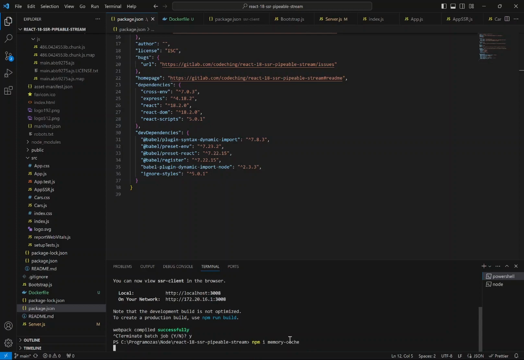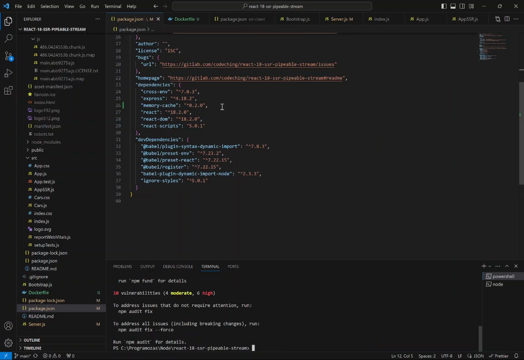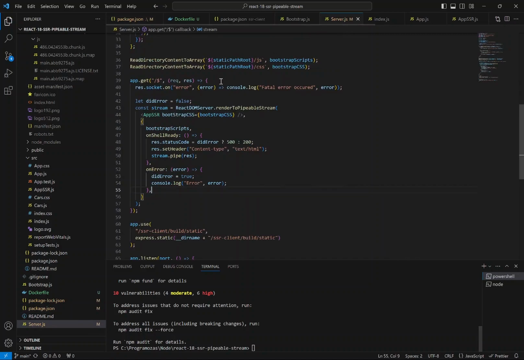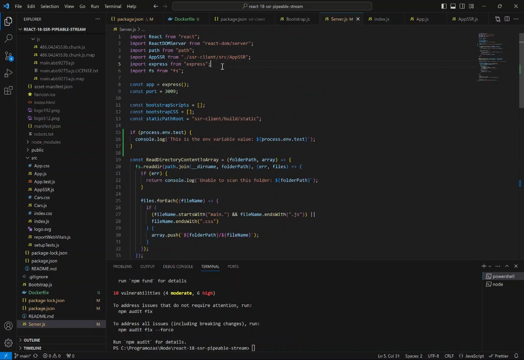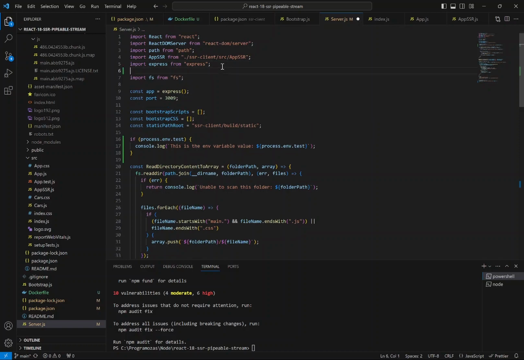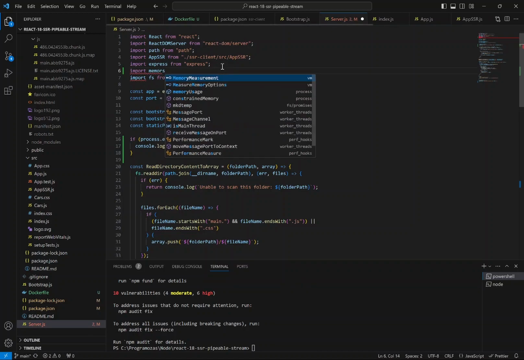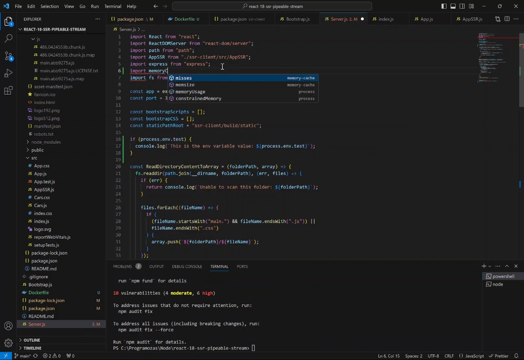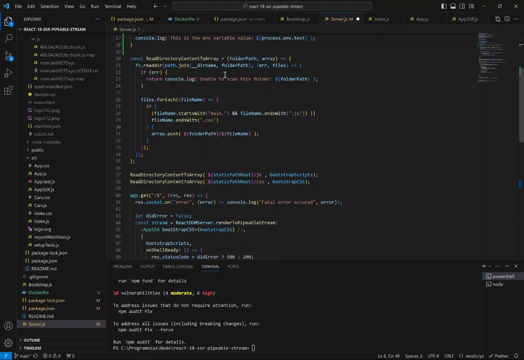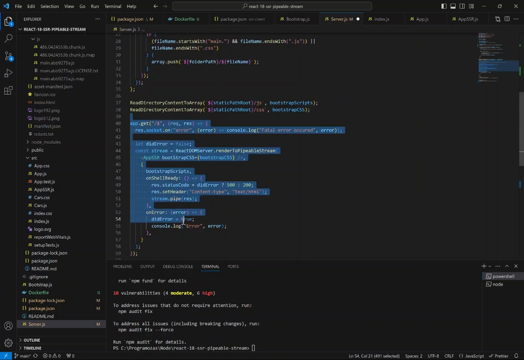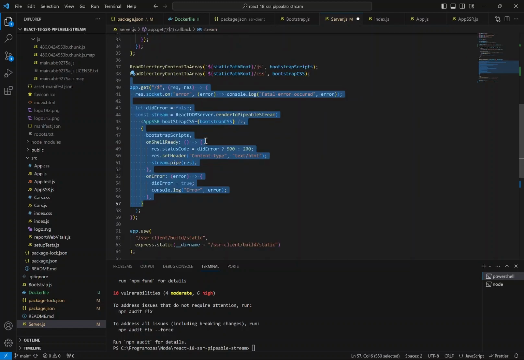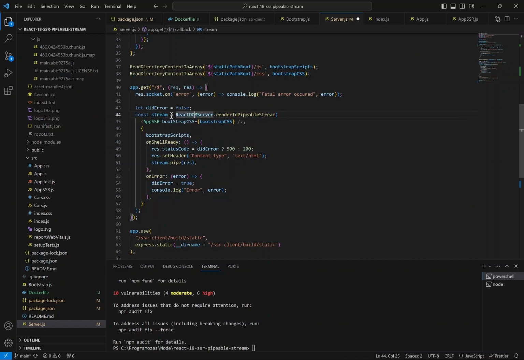Okay, it's done. Now I'm importing the memory cache, so import memory cache from memory-cache. Okay, and here we have the server-side rendering.